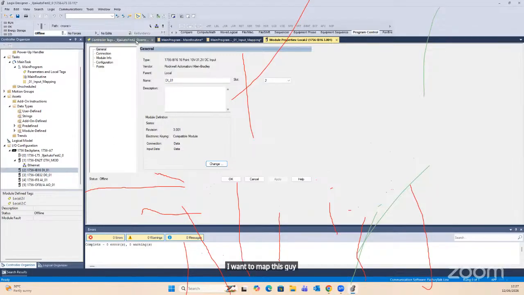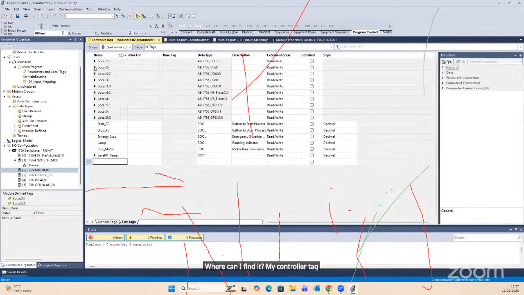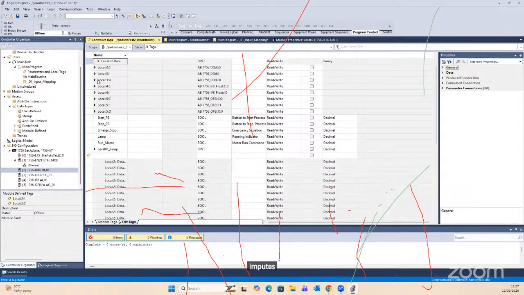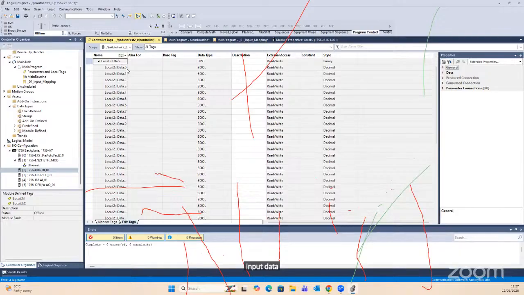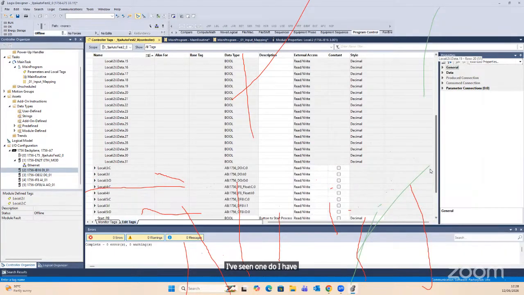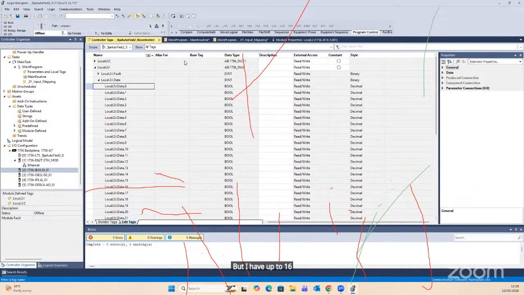Where can I find it? My controller tag, input and input data. You will see that all of these guys are bool. I'm still wondering why I have up to 16, 13 this thing here.